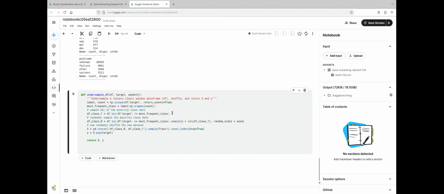We're going to undersample this data set, which means keeping all of the minority class and taking a random sample of the corresponding length from the majority class. So let's do that.